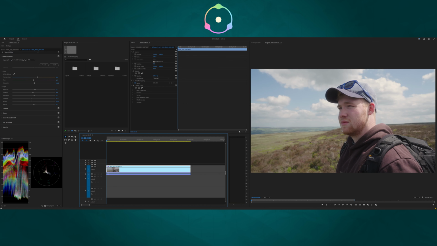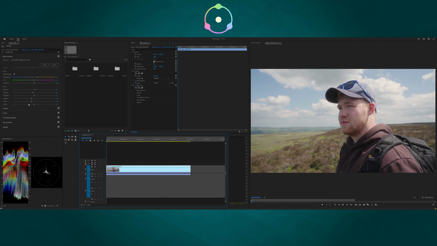What I've done first of all, before we really get going, is add a quick 709 look onto the image using Sony's S-Log3 S-Gamut 3 Cine profile. Use that LUT onto there, done a little bit more tweaking within the Lumetri panel, as you can see, just to give it a quite normal look. Nothing fancy, just as standard as they come. From this point, we'll then add the effect on top and see where we get.